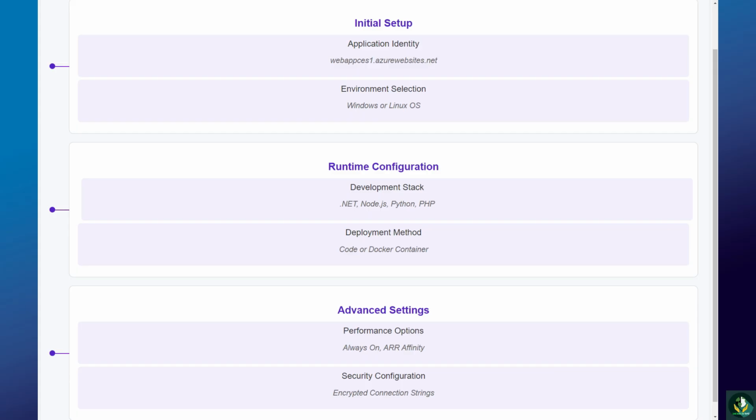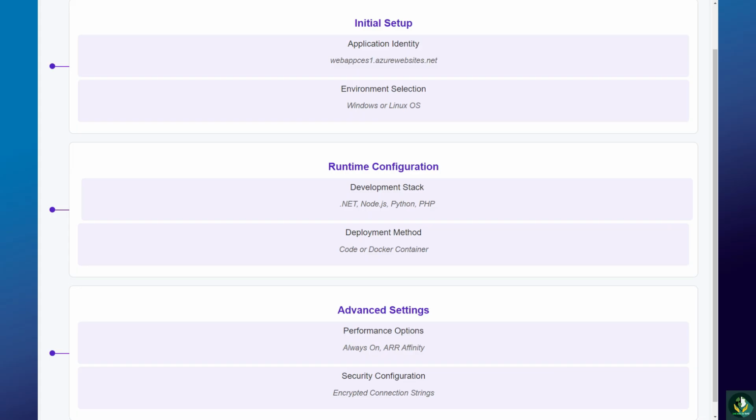App Service supports a wide array of development frameworks and languages including .NET Core, Node.js, Python, PHP, and Ruby. Each stack comes with various version options, allowing you to match your application's specific requirements. For Linux applications and custom containers, you gain additional flexibility through optional startup commands or files, enabling fine-tuned control over your application's initialization process.